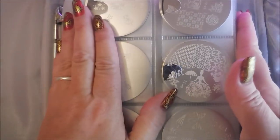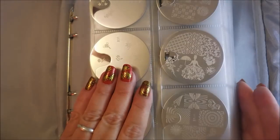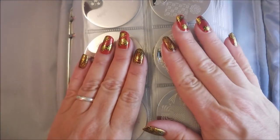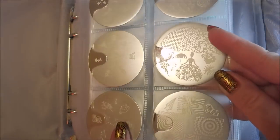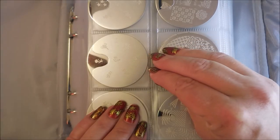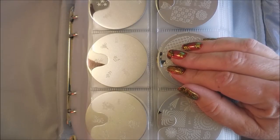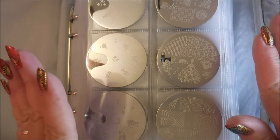This holds all my little round plates and square plates — the ones that will fit into the small holders. Let me back up and tell you how these come: you can buy the book, or you can buy just the pages. They come in packs of 10 for the small size, and then they've got the medium ones and the large ones. So you've got three different sizes of plastic holders, which are just lovely.